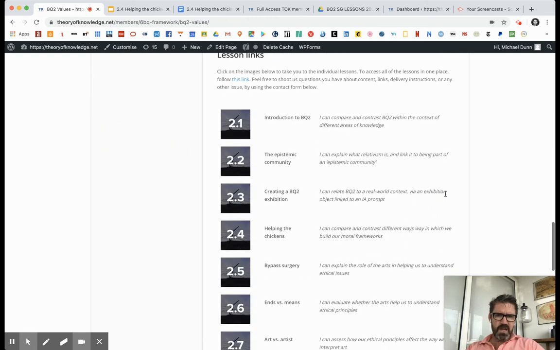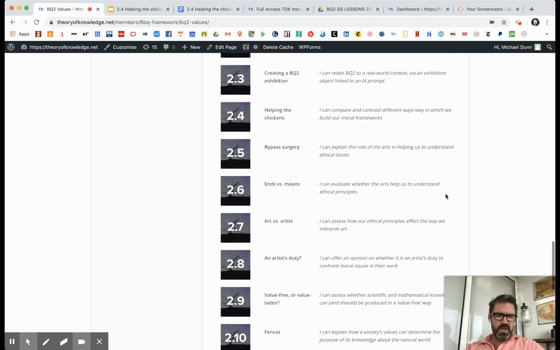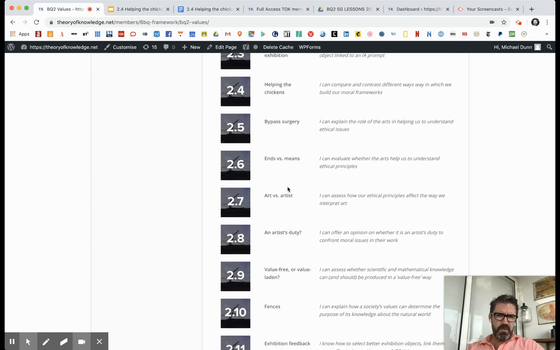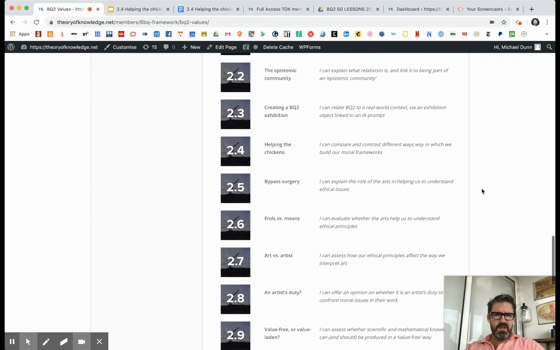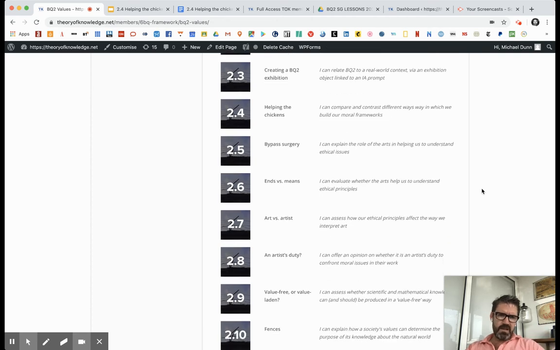There are 12 lessons for each unit. The title of the lesson here and the learning objective over here. So those are all of the teacher-led lessons. Click on one of those and it will take you to a Google Drive lesson, a Google Slides lesson, I should say, as a motorbike just drives very quickly past our window. I don't know why they're not in quarantine, but there we are.